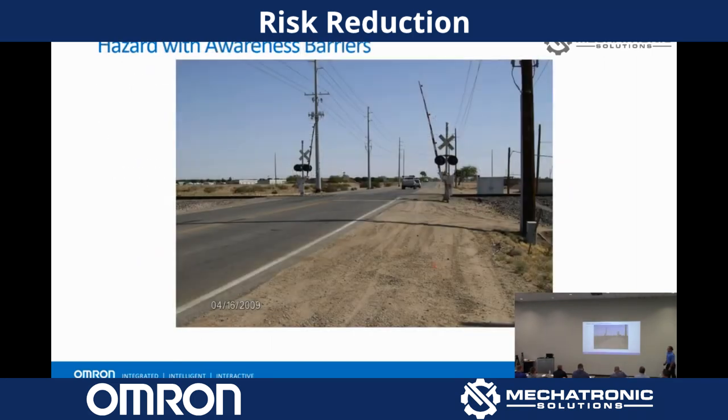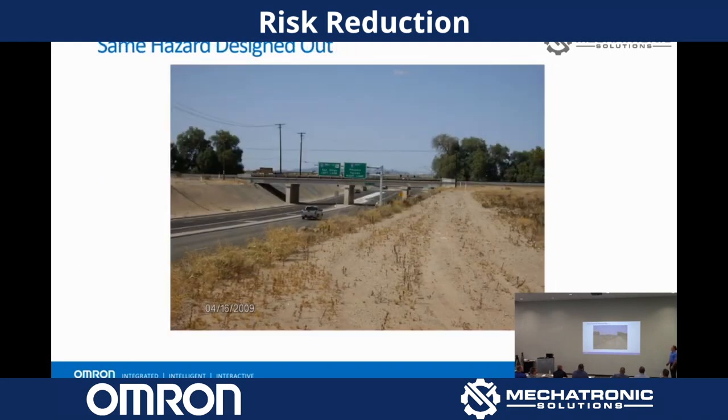Here's an example of designing out the hazard, right? So this is a street down in Arizona. You've got an industrial facility here. There's train tracks, right? The Department of Transportation's done a sufficient risk assessment and found that there's traffic in the mornings when the industrial park folks are coming into work. There's probably a little traffic at lunch, probably more traffic in the afternoon. Given the frequency of the train crossing, they decided that these awareness means are sufficient based on the risk level. This is designing out that hazard, right? Higher frequency, more risk. They took the measure to design that out. Same train track, just put an overpass there.